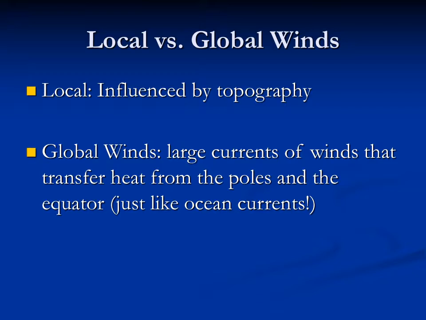And we'll get to the pattern in just a second, but just like ocean currents, there's a specific pattern that winds take across Earth that's based on where they're coming from and what kind of temperature they're bringing. So if it's from the equator, it's hotter and it's less dense, and if it's from the poles, it's colder and it's more dense.